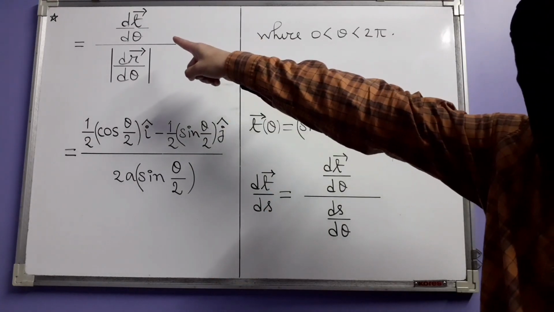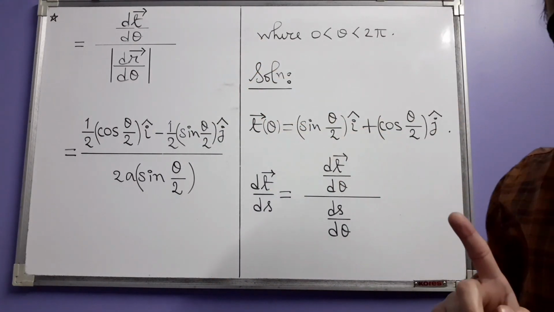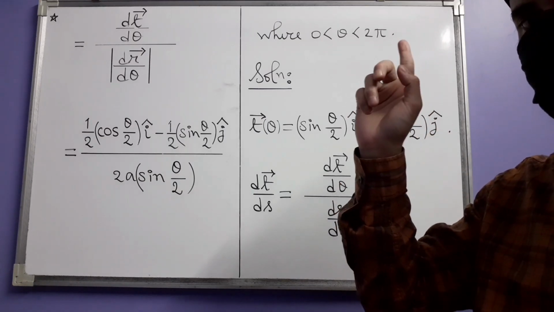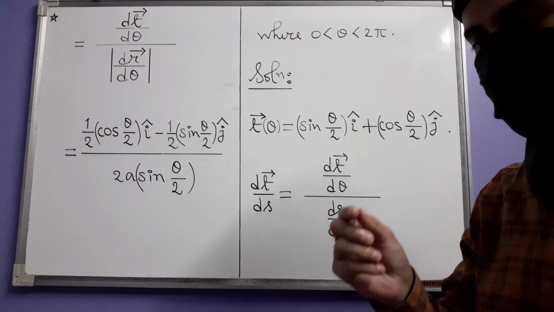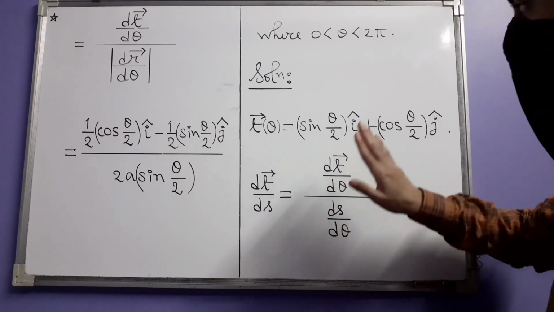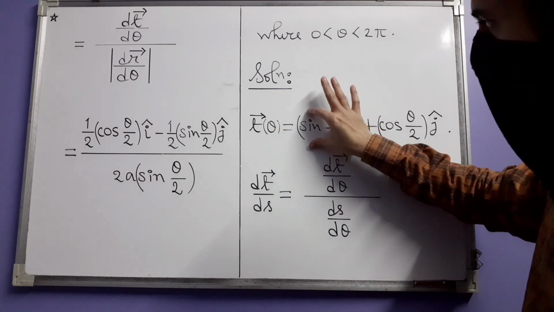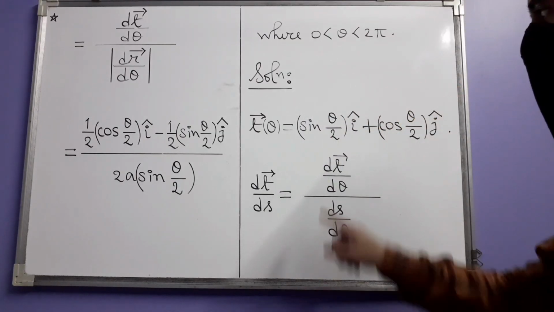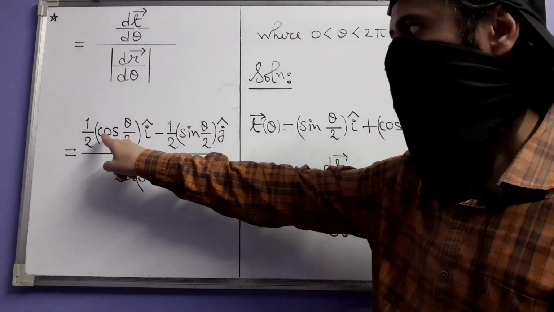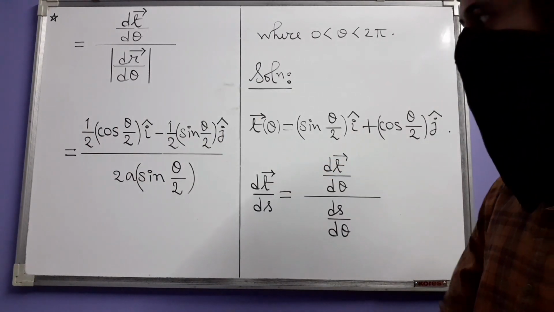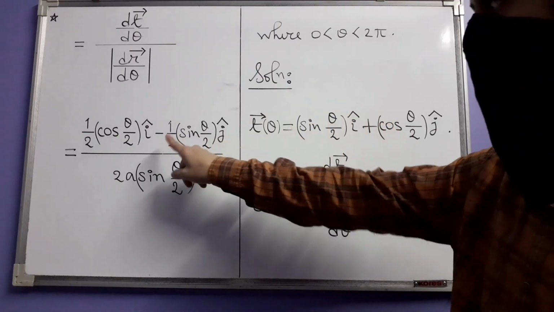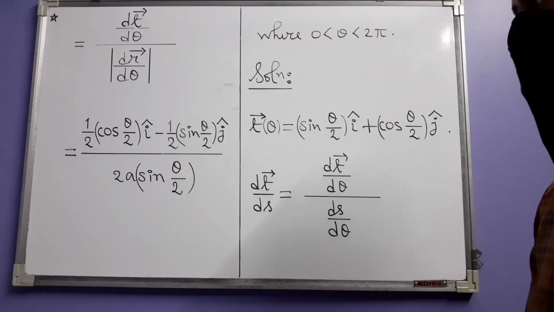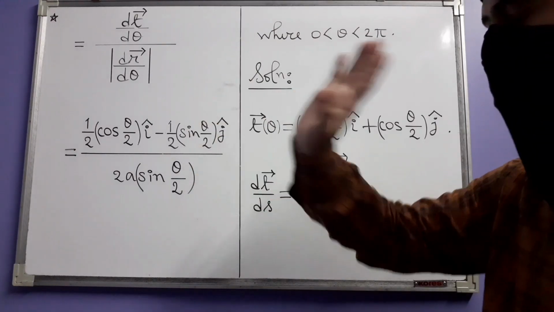And what is dT/d theta? That you can calculate from here itself, because your i hat and j hat, again, you recall that in that example we discussed the fact that i hat and j hat do not change. So when you differentiate this with respect to theta, you need to only differentiate the coefficients or the scalars. So you differentiate this, you get 1 divided by 2 times cos theta divided by 2, and you differentiate this, you get minus, because there is cos, minus 1 over 2 sin theta divided by 2. Okay, so now your dT/ds looks like this.